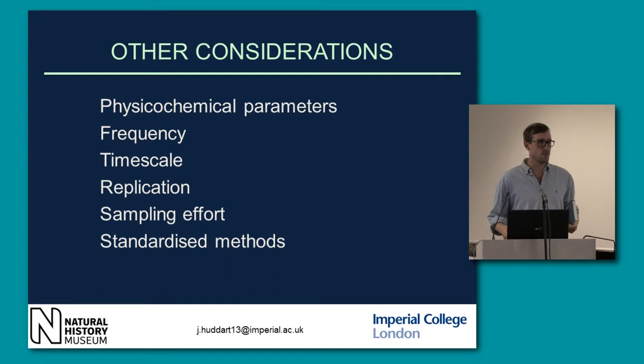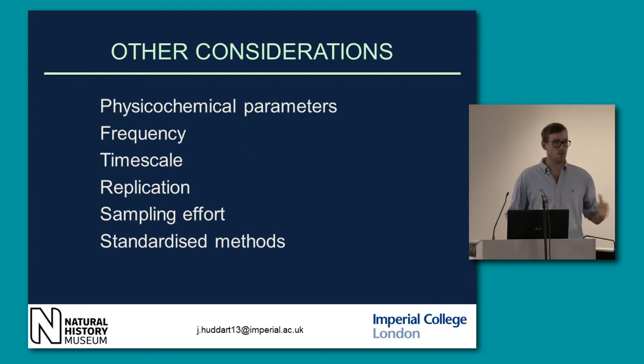The sampling effort has got to stay the same. If you have somebody kick-sampling beforehand going really for it, and then the person who does the kick-sample afterwards is less enthusiastic, there's going to be a change in the amount of invertebrates caught. We want to standardise these methods so they can be employed by most restoration projects pretty easily, and allow for comparisons between restoration projects in general.